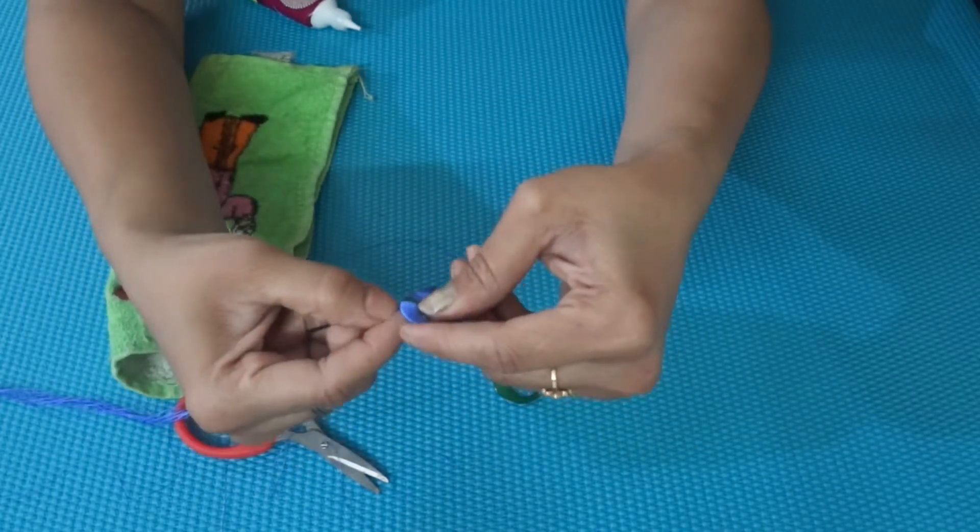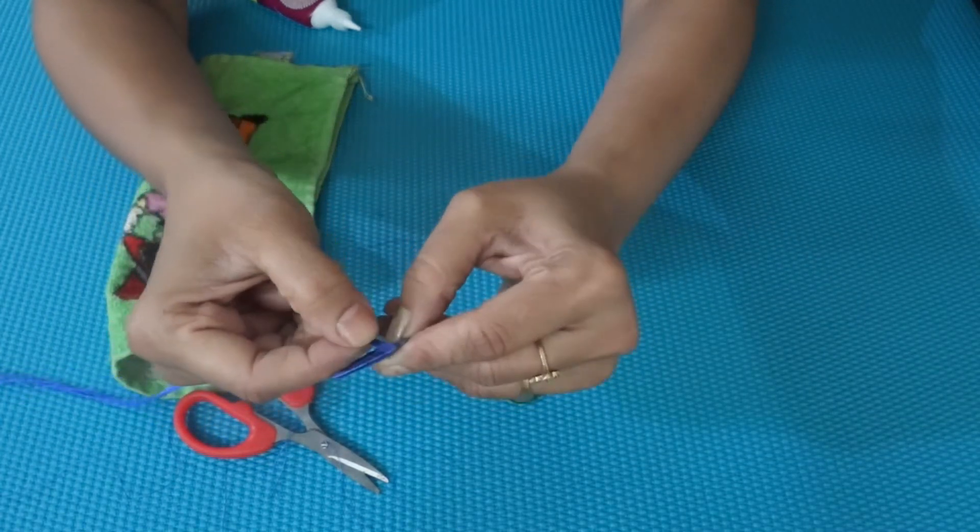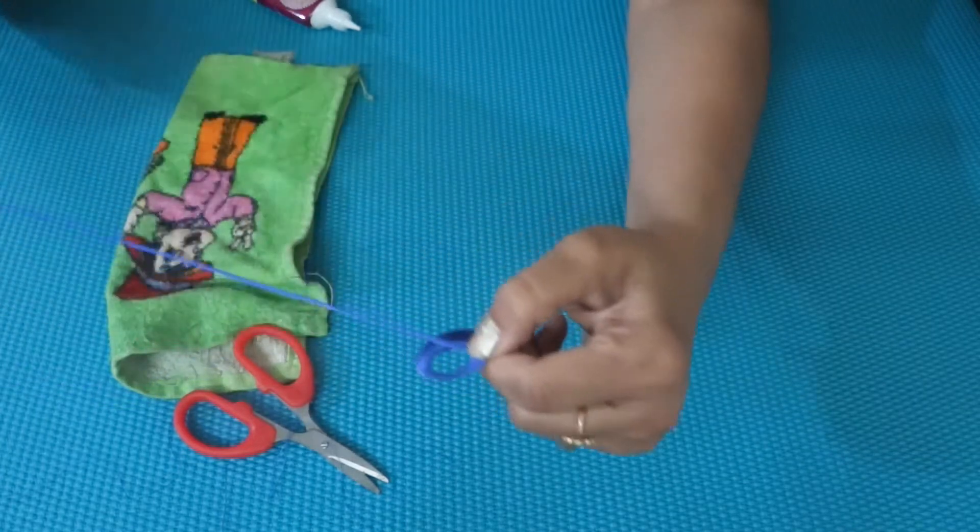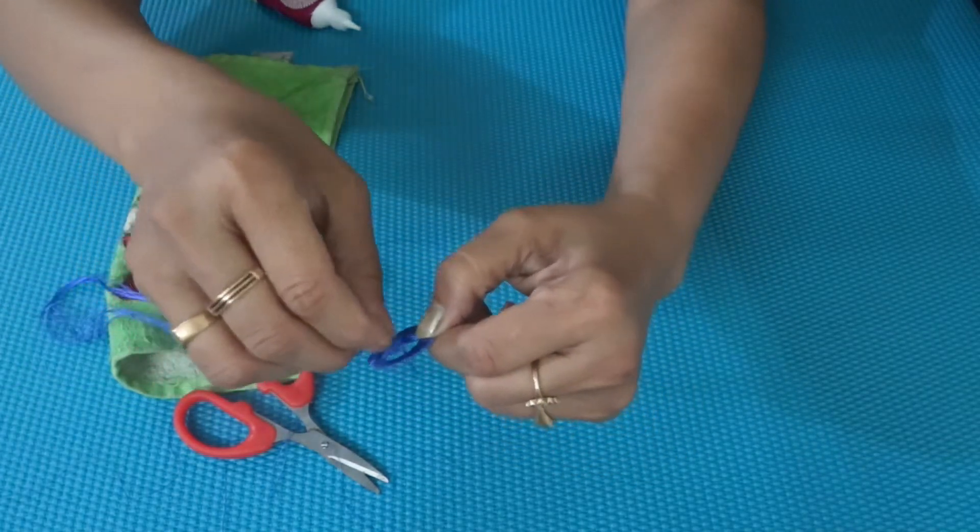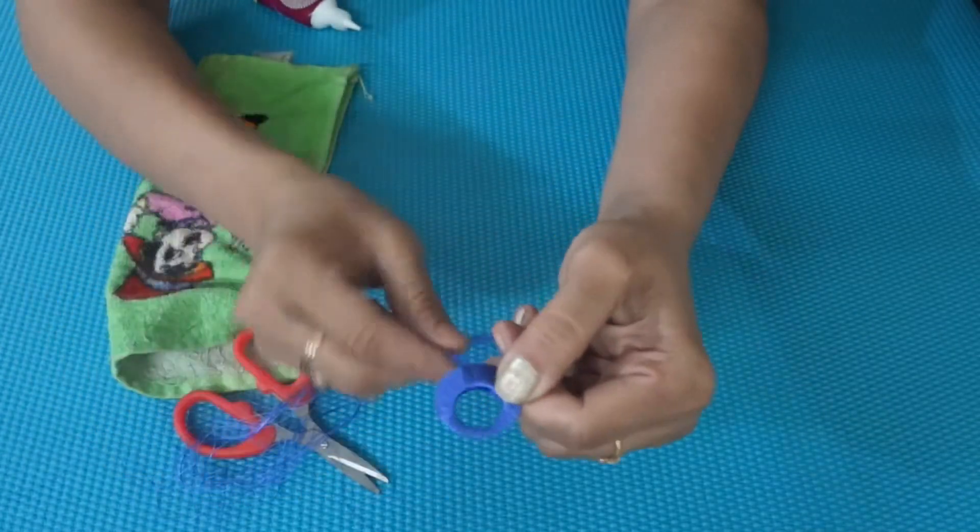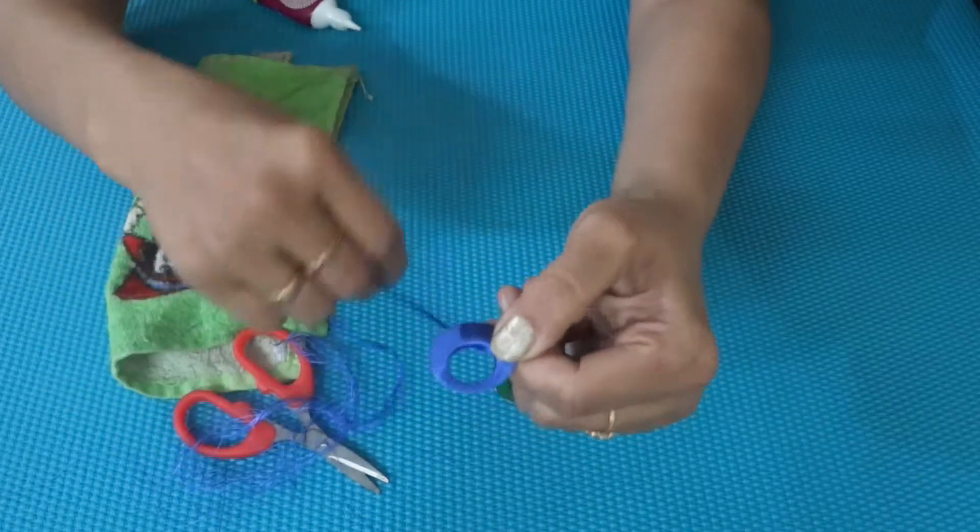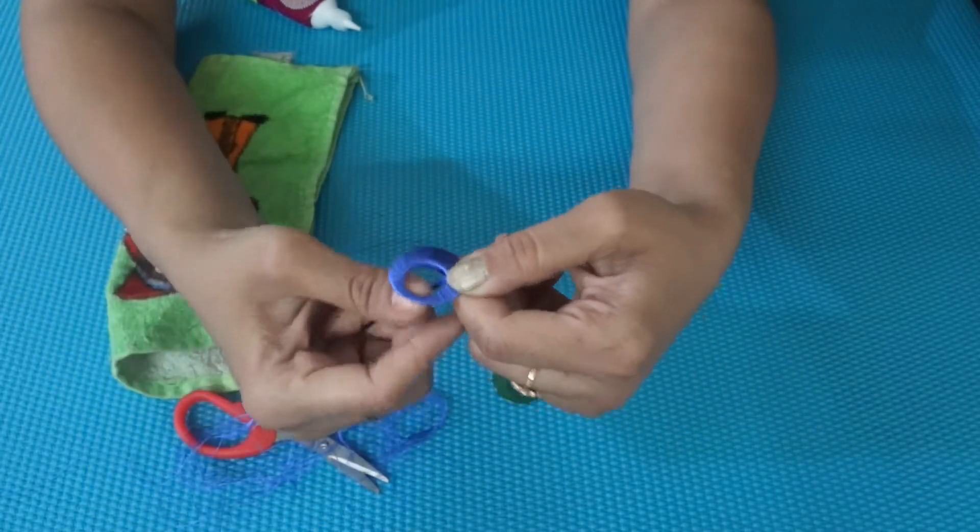Basically you have to turn the bali, so you will get a proper shape. When you try to turn the thread only like this, people usually do like this also, but if you start doing this there are chances the thread will become loose.